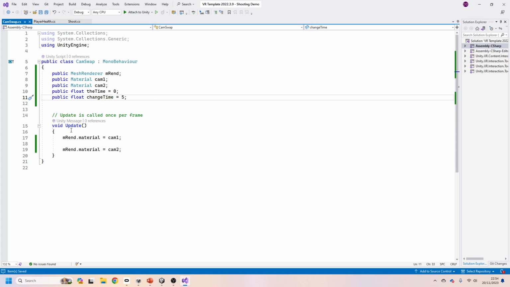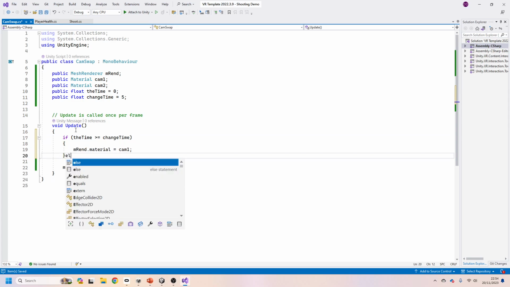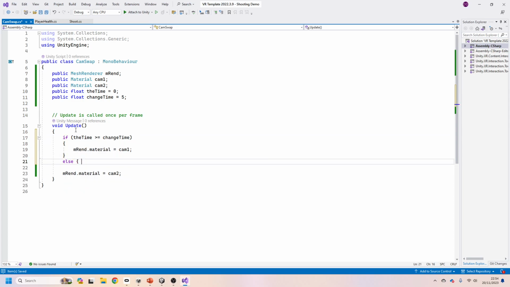So every 5 seconds we change it. If the time is greater than or equal to the change time, we're going to set it to camera 1, or else we're going to set it to camera 2.